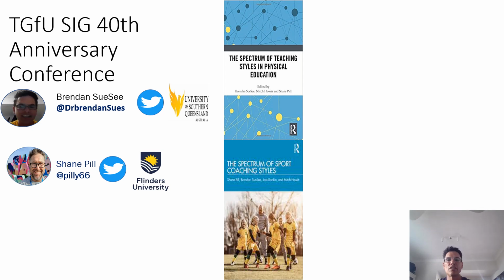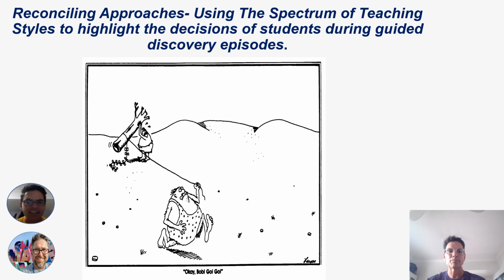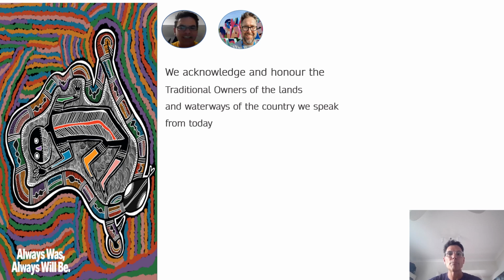My name is Brendan SueSee, and I'm presenting on behalf of myself and Associate Professor Shane Pill. Shane is from Flinders University in Adelaide, and I am from University of Southern Queensland in Brisbane. Our presentation today is titled Using the Spectrum of Teaching Styles to Highlight the Decisions of Students During Guided Discovery Episodes. Before we get started though, both Shane and myself would like to acknowledge and honour the traditional owners of the lands and waterways of the country from which we speak today.